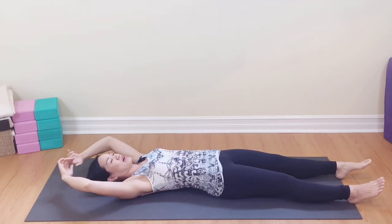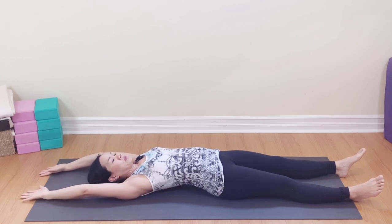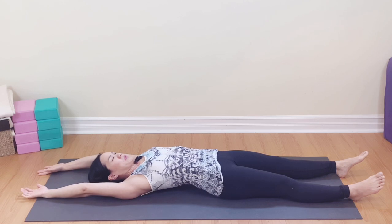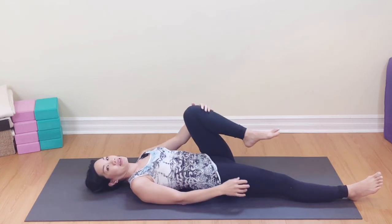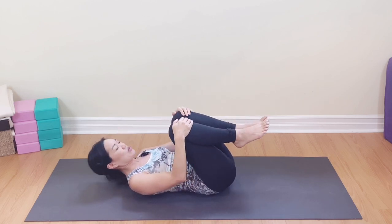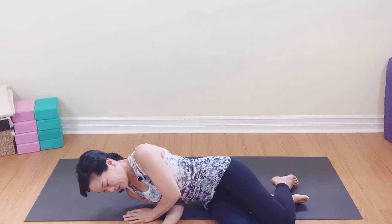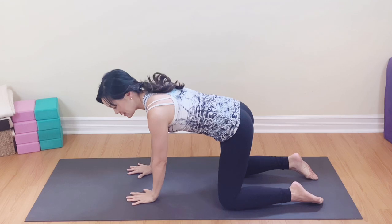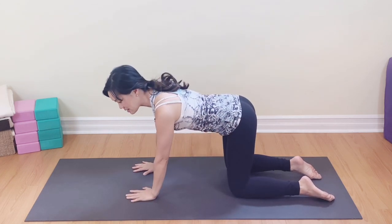Lower the legs all the way down to the ground. Reach your arms all the way behind you to lengthen the spine, and with that nice conscious breath, breathe in through the belly, reaching a little bit more, then exhaling. Breathe in deeply, lengthening out the spine, and then exhale. Well done. Now lower the arms down, bring the knees into the chest for one more big squeeze, rounding the back up and seeing how that feels, then slowly bring the feet down to the ground and roll over to your right side. Use your hands in front of you and press yourself up into tabletop.